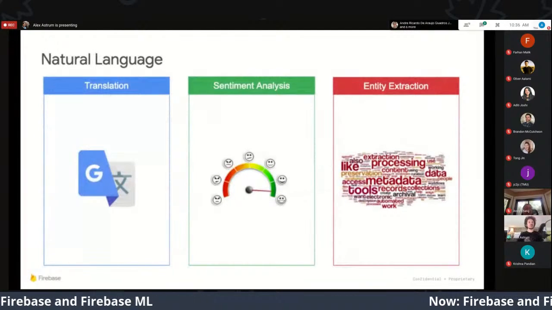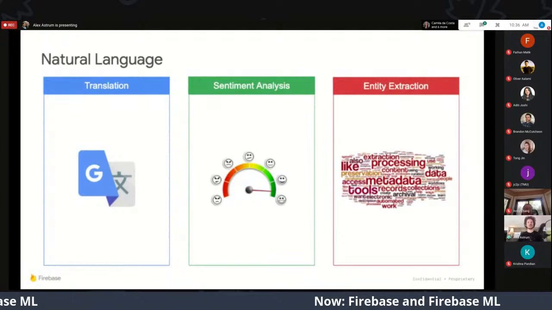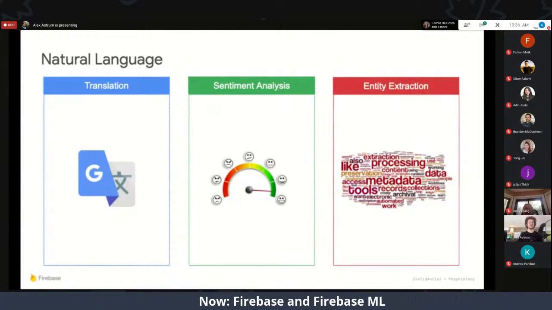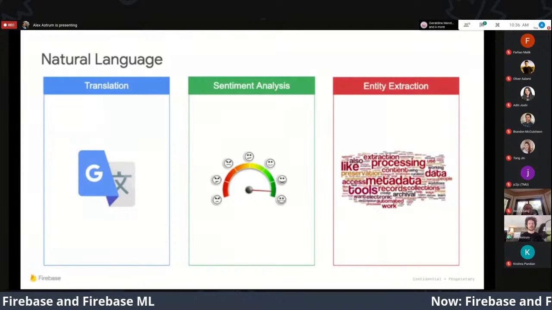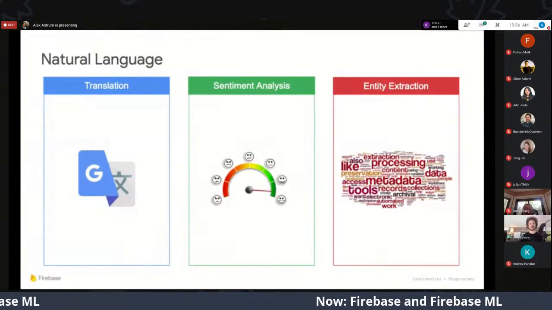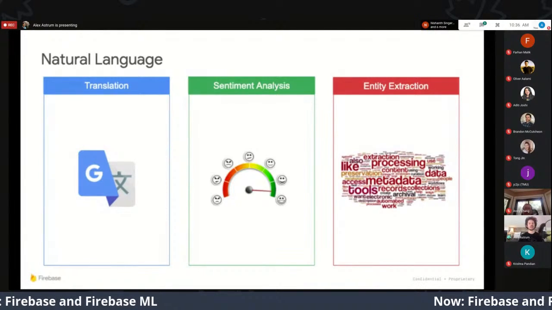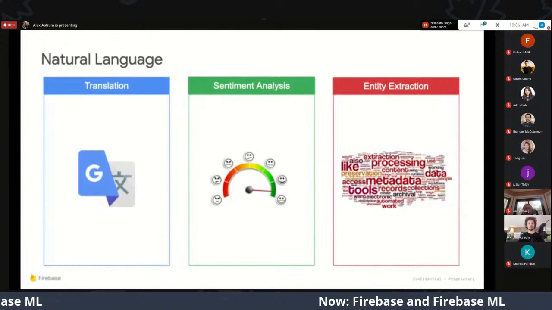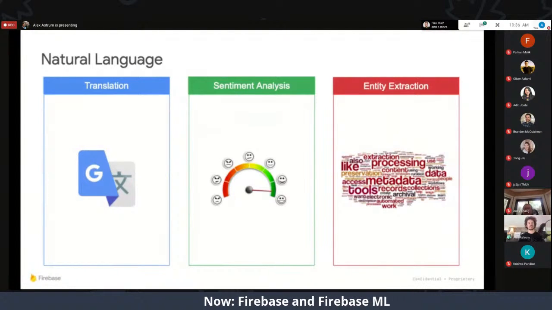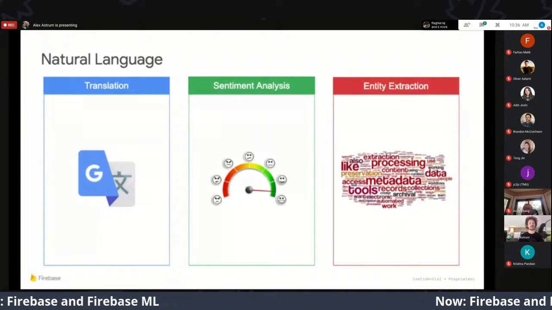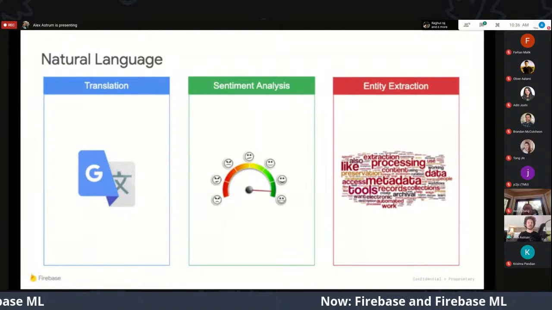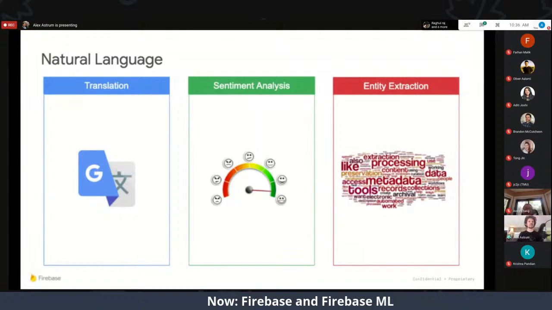Okay, one really cool thing about ML, which in the last 5 years really got to the edge of being almost indistinguishable from natural speech, is the natural language capabilities of machines. Of course, the first thing that comes to mind is natural language translation, and that can be really useful in the medical field as well.